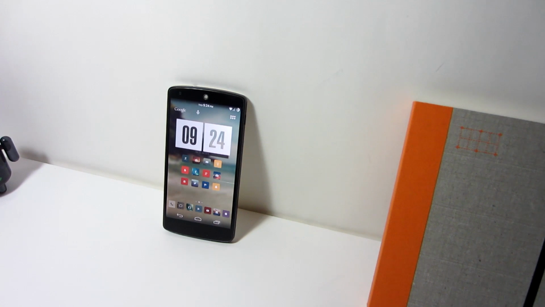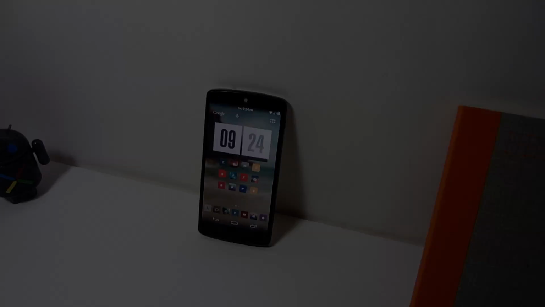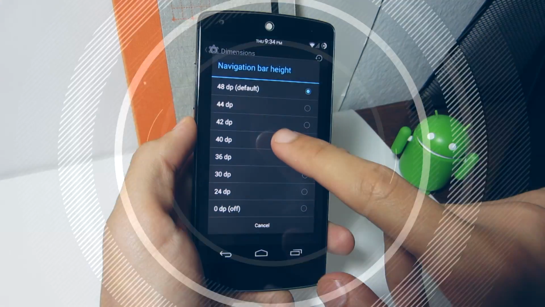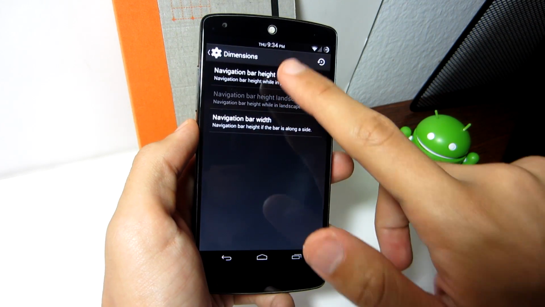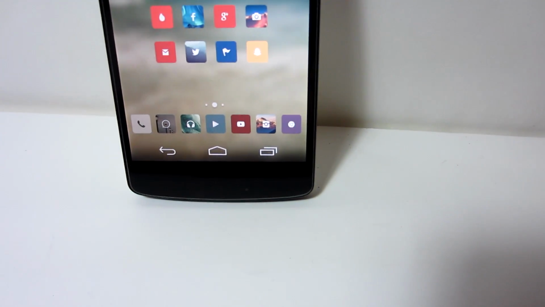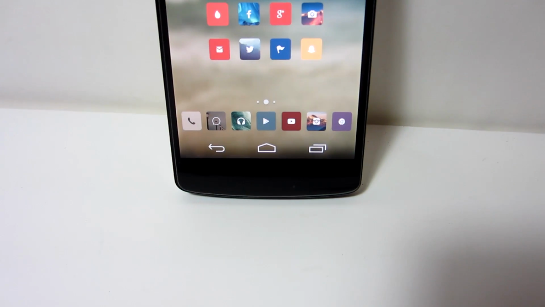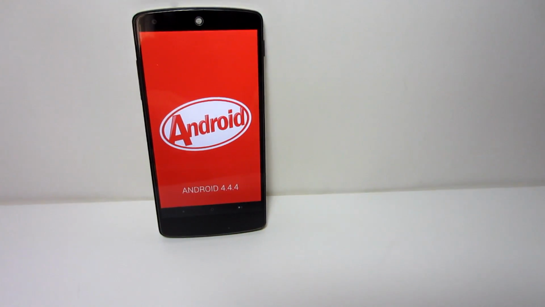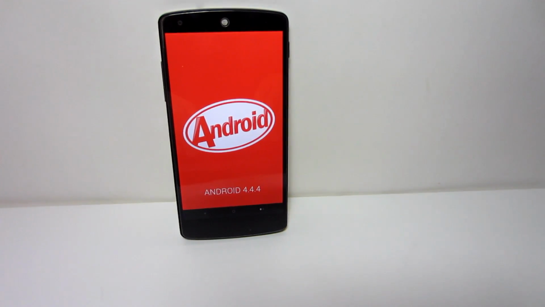A last improvement Android can introduce is having the option of customizing the navigation buttons. This includes changing the dimensions of the height or the width of the bar, changing the look of the buttons to whatever you want, and maybe even having the option to change the entire color of the navigation bar instead of having it all black. A lot of custom ROMs have some of these options already implemented, but certainly not all, and stock Android is definitely still a long shot.